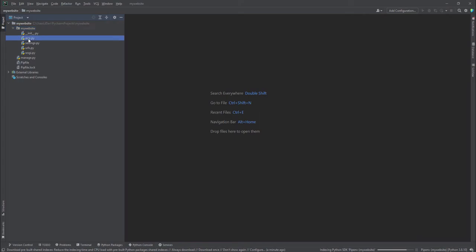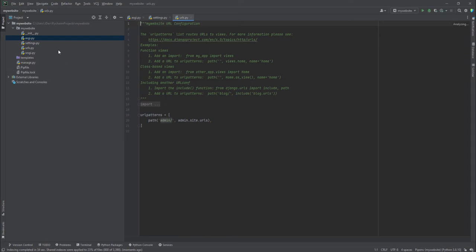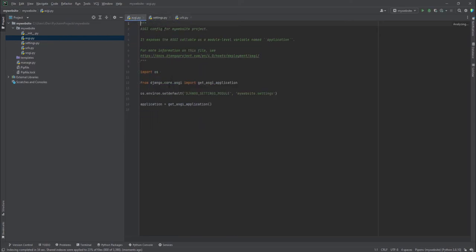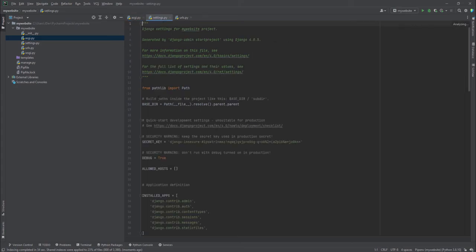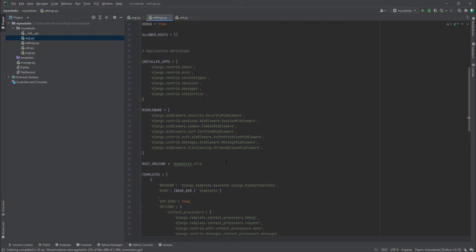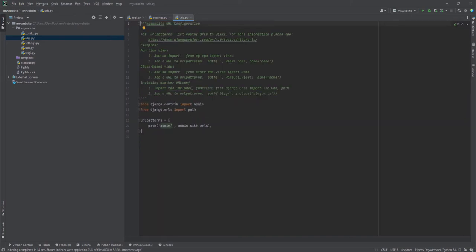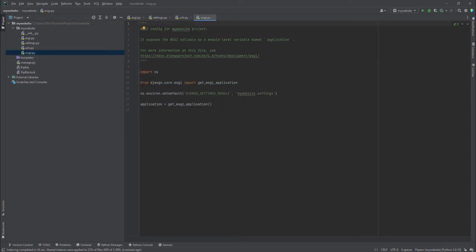Then we also have asgi.py, which I think is a more recent inclusion, and it is an enhancement to the server gateway interface. We also have the settings.py file, and we are going to interact a lot with the settings file because it contains the settings for the Django project: database, templates, static settings, and installed apps. Then we have urls.py, the URL configuration for the project, and we're also going to interact with it. Then this is the configuration for the web server gateway interface, wsgi.py. It's very important when you're hosting your Django website on some web server of some sort.